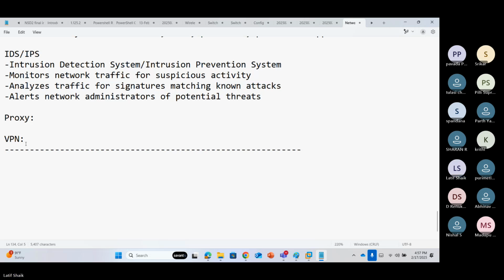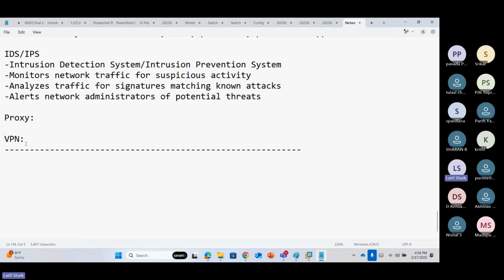Proxy is like proxy interviews: I am the candidate and someone is interviewing me, so I hire a proxy, and instead of me, someone else takes my interview. That is the English or general meaning. In the same way, in a network there are proxy servers. Instead of your IP address and your identity, it gives you a different identity and a different address, and communicates with that address.